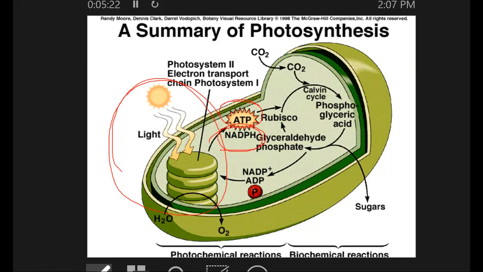And then they're trying to show how those two molecules feed into the biochemical reactions, which are often referred to as the Calvin cycle. The Calvin cycle is the process where the plant will take in carbon dioxide through its stomata on its leaves, bring it internally into the cells, to the chloroplast, and then you can see this is a cycle, so it goes round and round all day long. And what they're trying to show is there's a key molecule in the Calvin cycle that gets sent off into another pathway in order to make sugars. If you look at how plants make their sugars, they don't care about glucose in this regard. They're after sucrose. So they're trying to make sucrose through all of this.